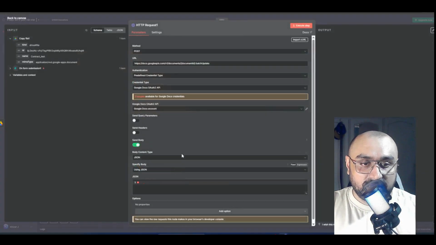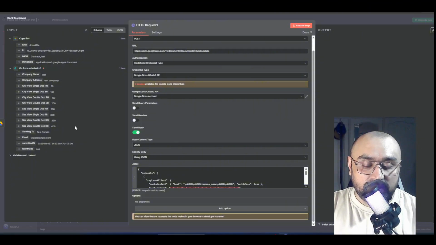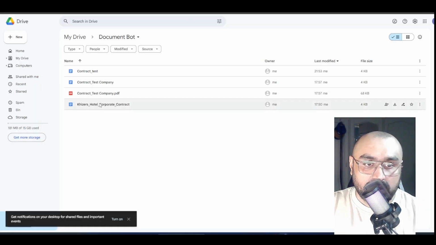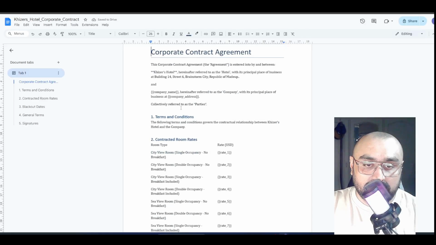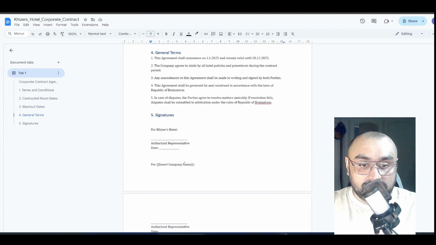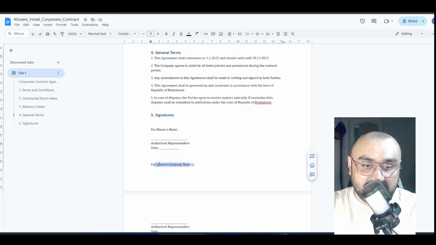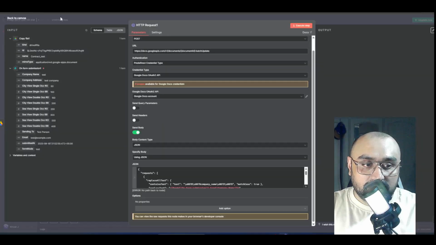What this code basically does is it takes your form data, the one that you filled out over here, and it puts it into your template inside the fields, which we set as variables. The variable fields are the ones over here inside curly brackets. So the company name is a variable field, the company address is a variable field, all the rates are variable fields, and the company name over here is also a variable field. So what this script does is it replaces all of these fields with data that we entered on the form.